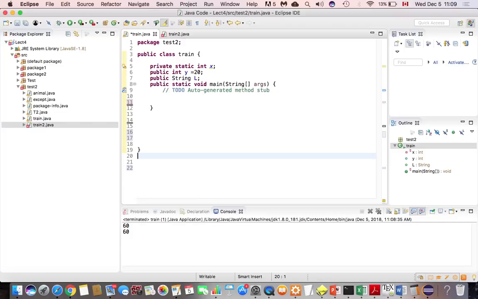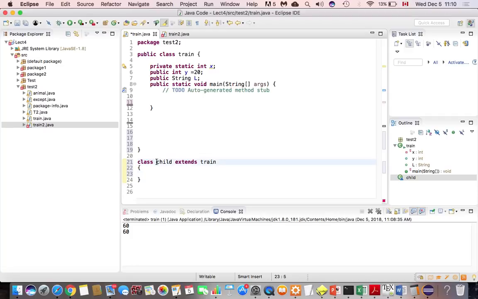Inheritance means I have a parent, or sometimes we call it a super class, or sometimes we call it base class, and I should have a child or derived class from this class. So I can create another class here, let's say class child, but I should use extends. This is a keyword to know what to extend the class from. So here that means I have a child class extending the parent class.